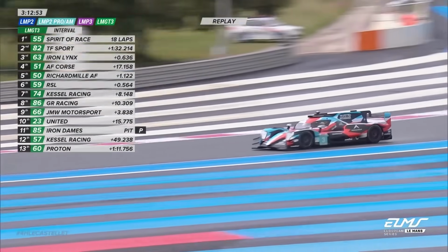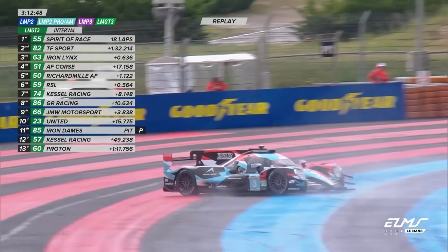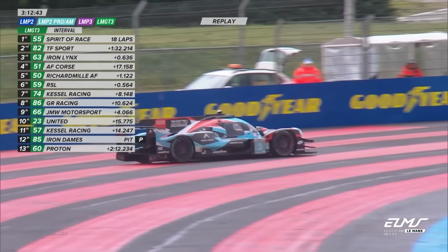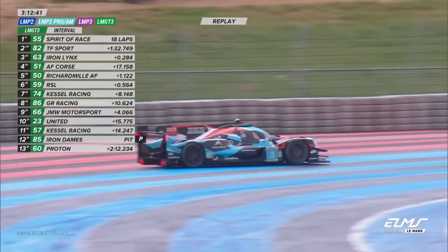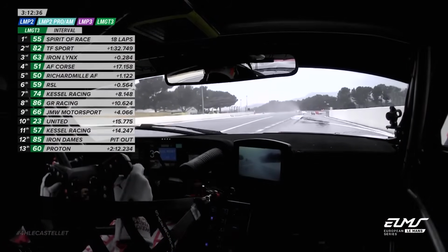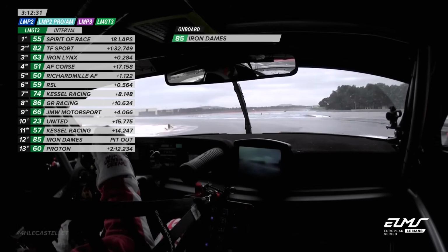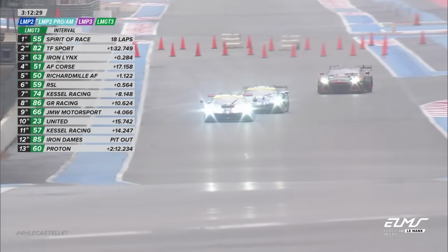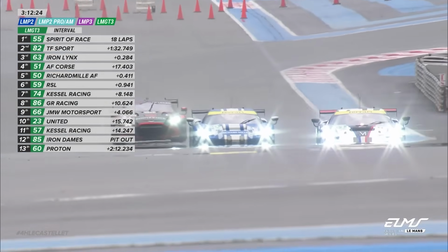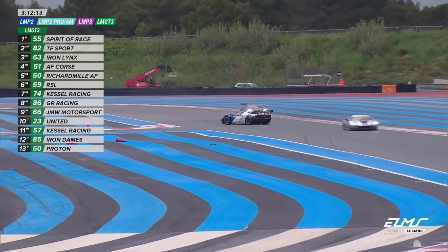Again, it's tough to tell. The DKR Engineering number 3 has had a moment at Beausset, and there's only so much high-friction asphalt that can arrest that. The red stuff is grippier than the blue-striped asphalt, and car number 3 will be able to get back into the race. Georgios Kolovos for the Luxembourgish team, DKR. And he's the next to last runner in either of the P2 classes. Before that moment, 24th overall. The only running P2 car behind him, in fact the only P2 car behind him, because the only car not running is the stricken number 18 Virage car, is some 10 laps down on the leader.